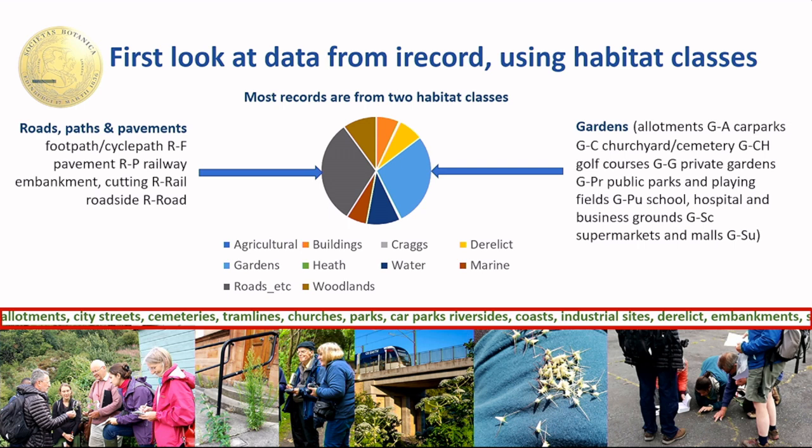But we do like to go to allotments, car parks, churchyards, all those places with green space where plants grow. Car parks are remarkably interesting. You don't think of them as such, but you'll see that you can find quite a lot of rather rare things around the edges of car parks.